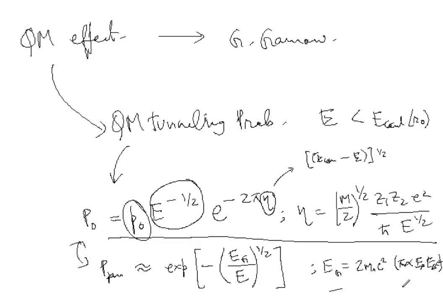Now, if I ask you, does a higher gamma energy increase or decrease the probability of penetration? What will you say? A higher gamma energy reduces the probability that the barrier will be penetrated. In a way, the gamma energy measures the strength of the Coulomb repulsion, which determines the height of the Coulomb barrier.